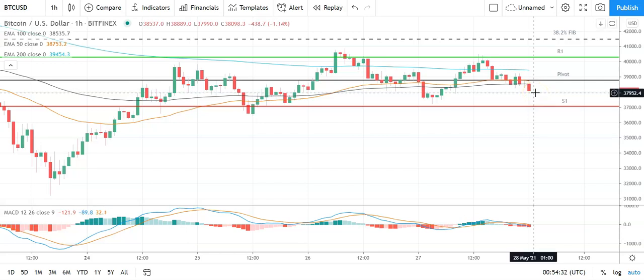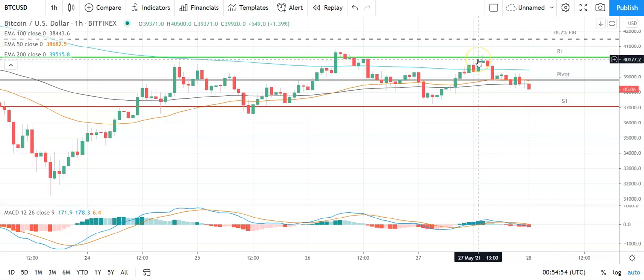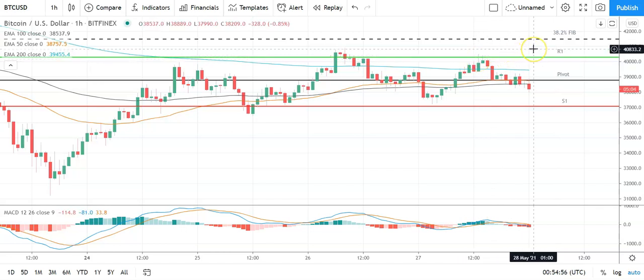Jumping straight into Bitcoin against US dollar and the hourly candlesticks, it's been a mixed start to the day. Going to need to see Bitcoin move back through the pivot at 38,753 to take a run at the first major resistance level at 42,84. Going to need to see support from the broader market for Bitcoin to break back through to 40,000 levels. Plenty of resistance there. So barring an extended rally on the day, expect the first major resistance level and yesterday's high at 4,500 to cap any upside.